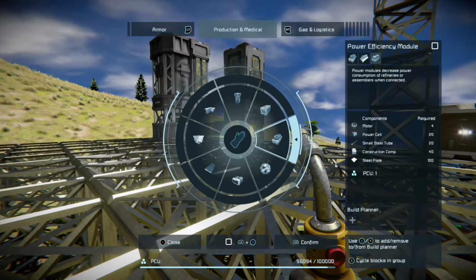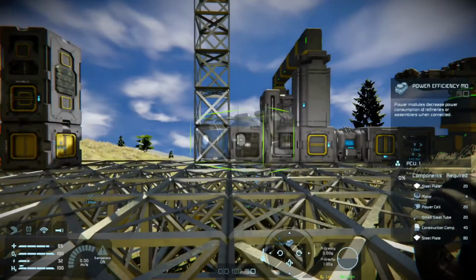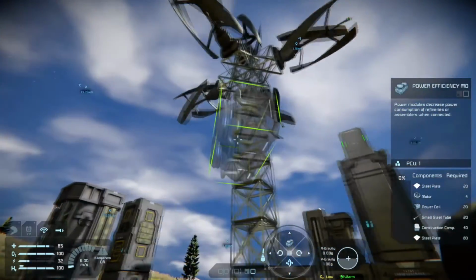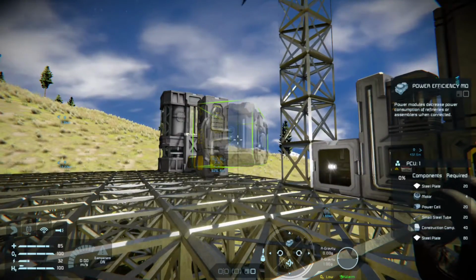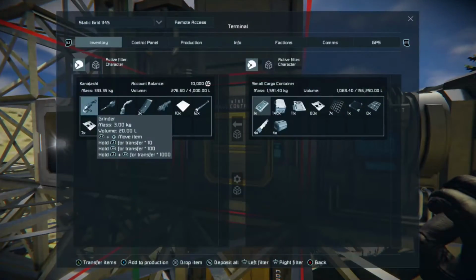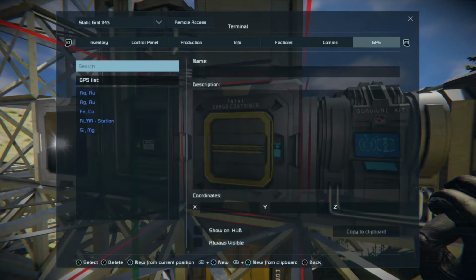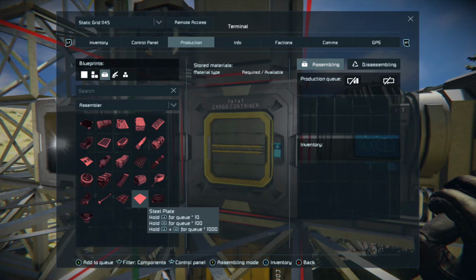So I think for now, I'm going to go for power efficiency for both of these, as I don't have the power right now. I could easily expand the power, but I want to just keep this base low power as I'm building up stuff. So I'm just going to pop in here, going to grab a bit more steel plate just so that I can plop these down. I don't have any. Well, that's a problem. Let's make me some steel plate.